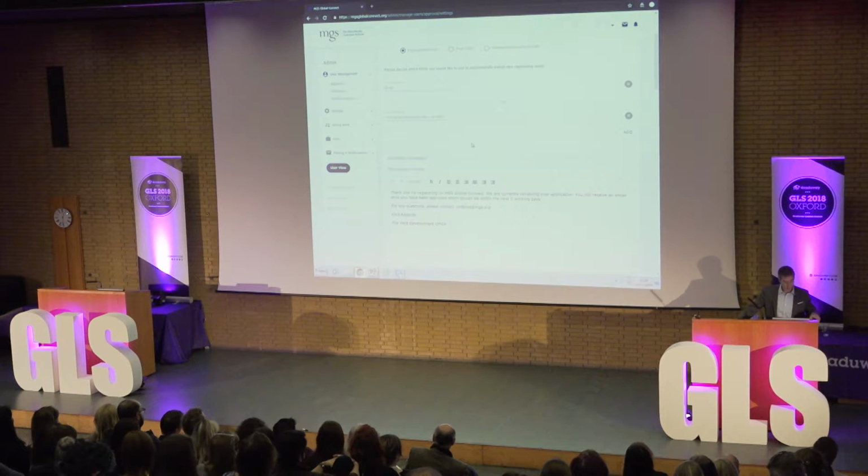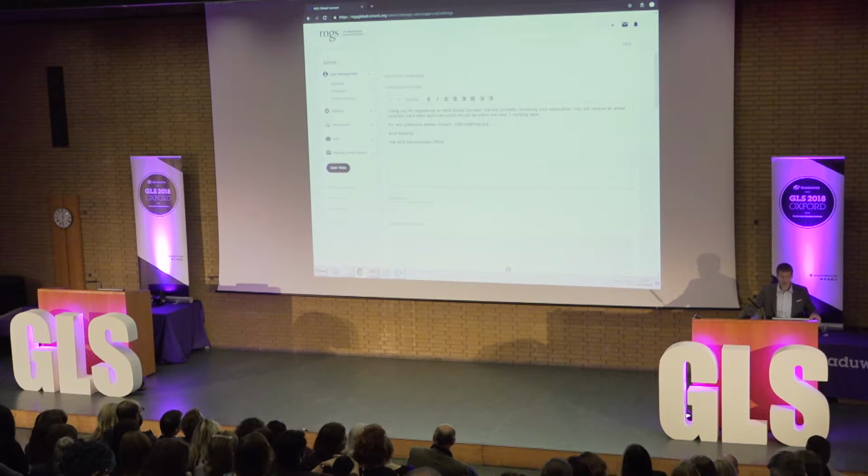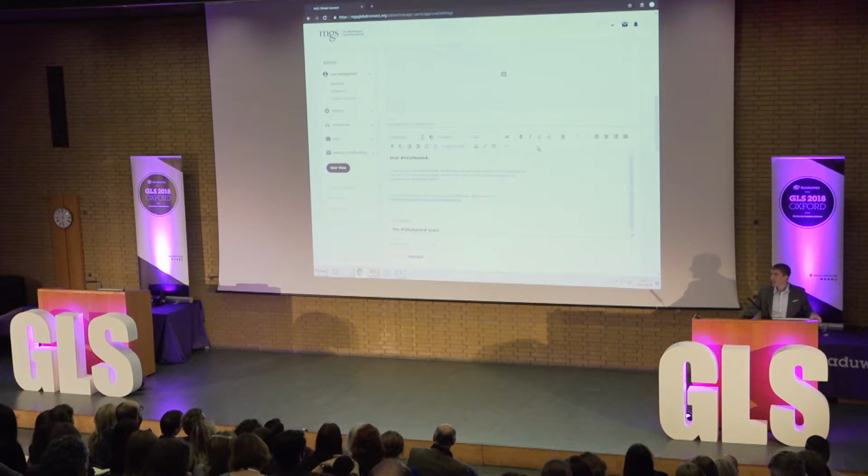Scrolling down this page, we also have a number of emails and notifications. And as with the platform itself, all of the notifications you can also customize the wording of. So again, you have default wording over here. But if you want to change any of the wording of the approval email, the denied email, the pending message, or anything else, you have a full HTML editor where you can add some pictures if you want to, or any formatting. And of course, you can edit the wording in any language as well.